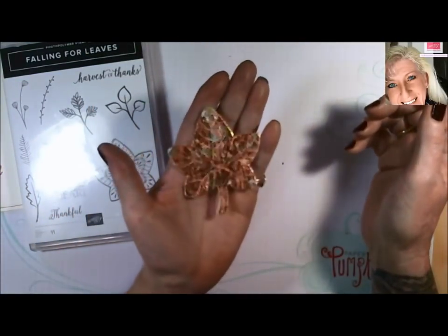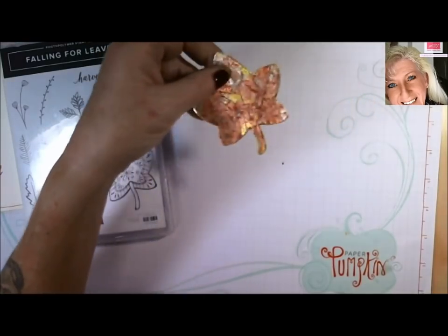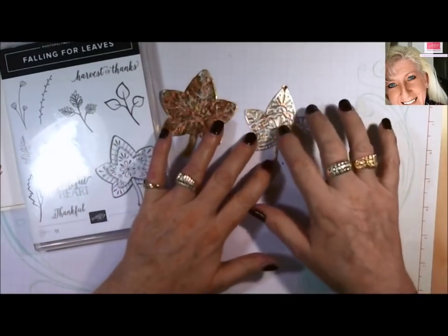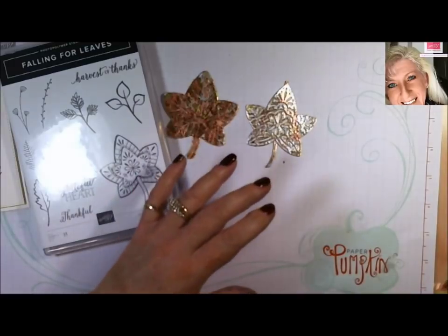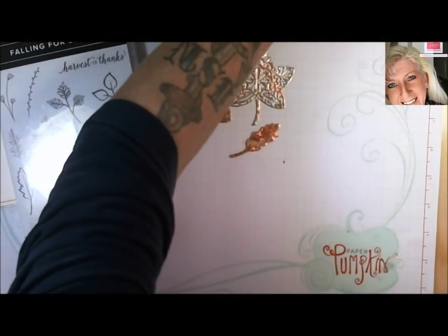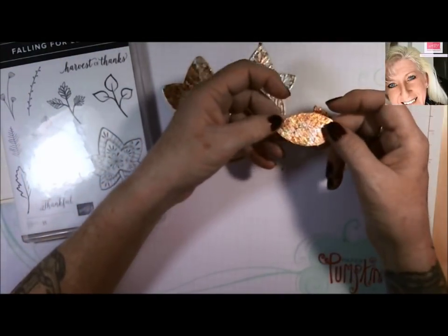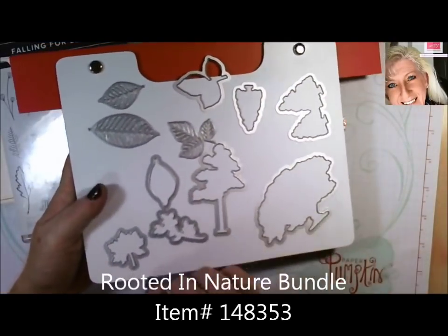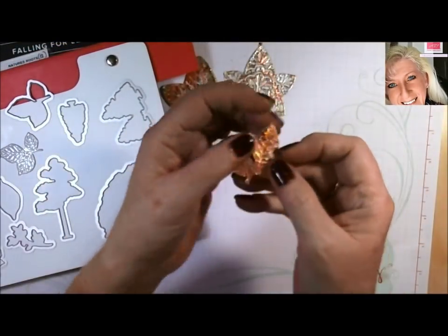Here's the large leaf. I actually did a large leaf with the foil and then used the intricate die to cut it out. This one I used a little bit more silver foils, and then you can even take your little ones — I think these show better on the white here. These other two leaves come from the new Rooted in Nature set, and it actually comes with an embosser. So once you cut your leaf, you can run it back through your machine with this embossing die, and it gives you your imprints there.